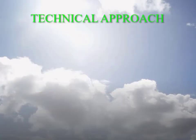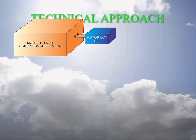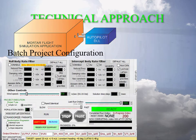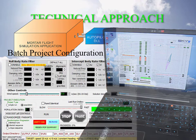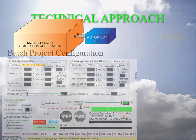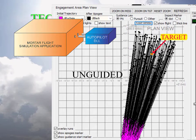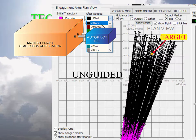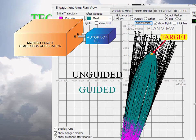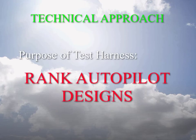Basically it works like this: we create an autopilot as a DLL or standalone piece of software, plug it into the autopilot test application, and simulate several hundred or more mortar launches with various statistical variation on parameters that define each launch. We do that with and without the guidance head in place, and then compare the changes in miss distance statistics — the mean and the standard deviation for a given confidence interval. It's a way to compare the performance of different autopilot designs in order to pick the best one.